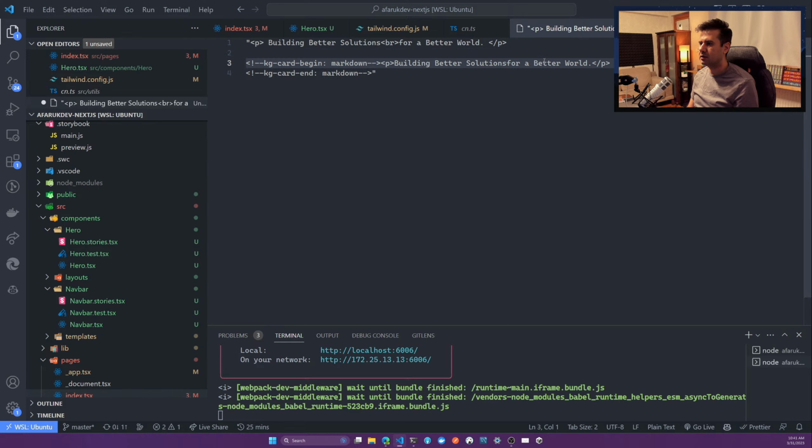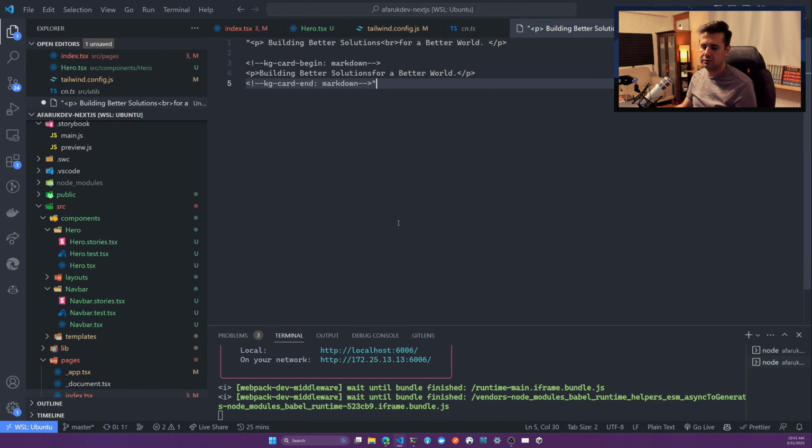Then there is this thing, KG card begin, Markdown. Between is this KG card and Markdown. So no matter what you do, it puts a P element tag around the text.